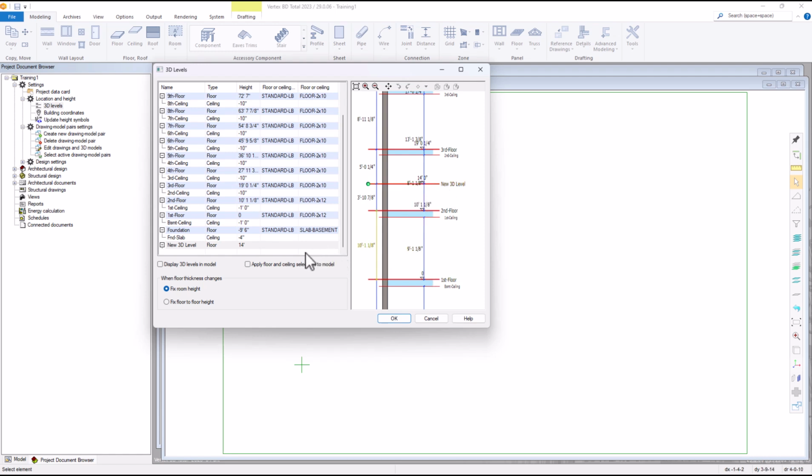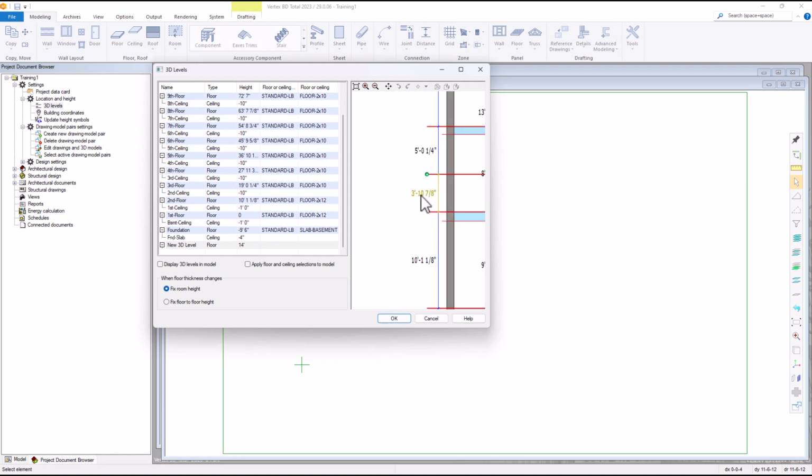Now, when you make any adjustments to walls and link it to these levels, if you modify the second floor or any of the other floors, that's independent, so it's not going to move. If you adjust the height for this second floor, this new third level is not going to move.